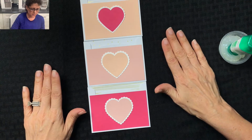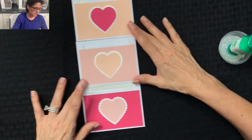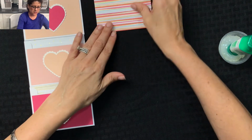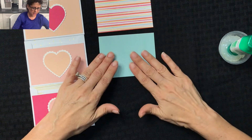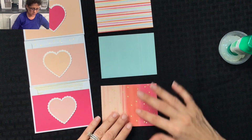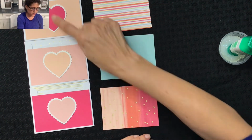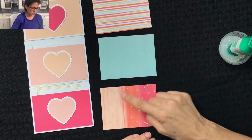For our next step, I'm going to be adding the cards that are going to go inside each of these pockets. I'm going to slide this over, and then I'm going to be using those card bases that I cut in half. We have the striped one, the back of the striped one, and this polka dotted one here. Now I'm going to add some heart punches, and I'm going to follow this pattern. The same heart design that I put here, I'm going to put on these 3 cards. Okay, so here I go.